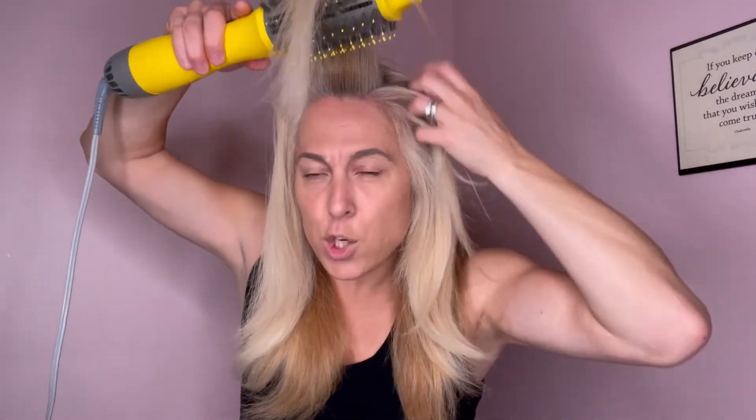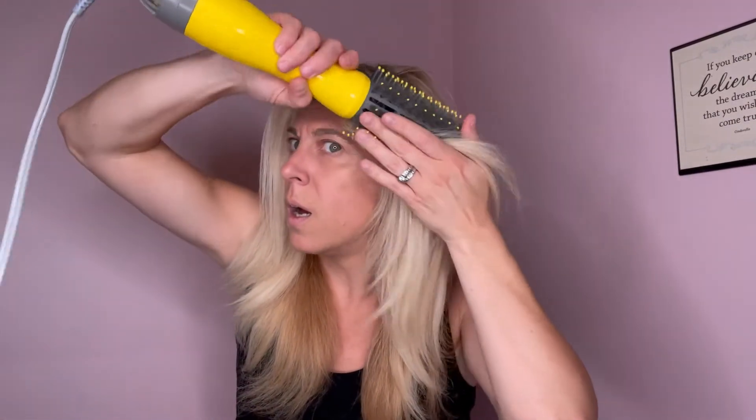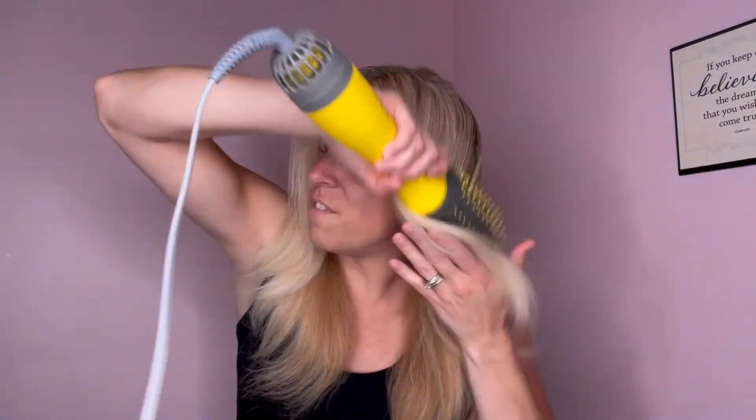I also want to show you really quickly how I do my bangs. I take the top section, roll it down with the brush, hold it for a few seconds, then fan it down — and you have this incredible result. You could even do this with just a ponytail section. I just can't say enough about this tool.